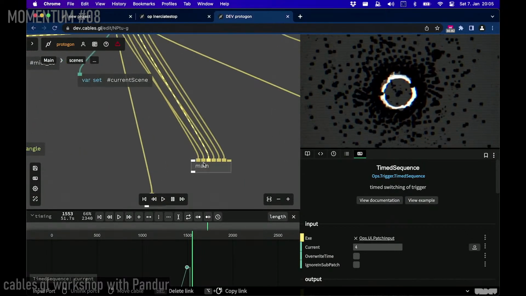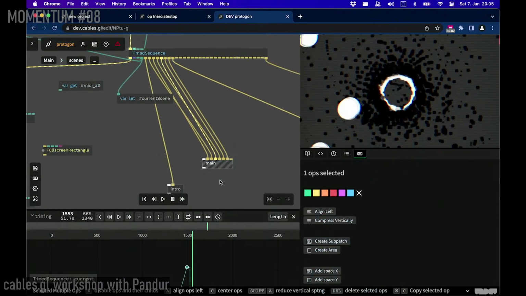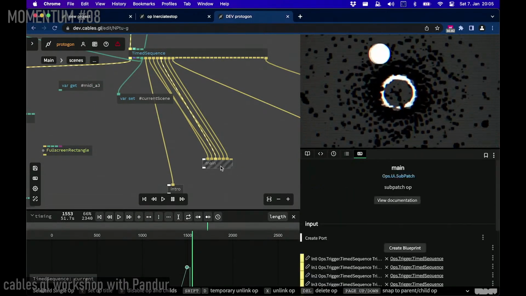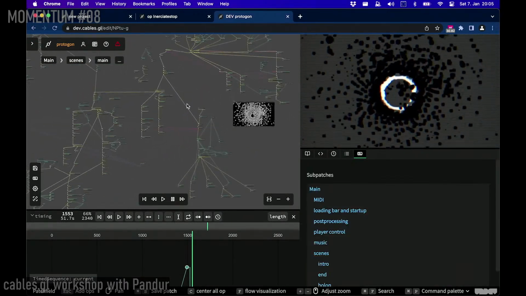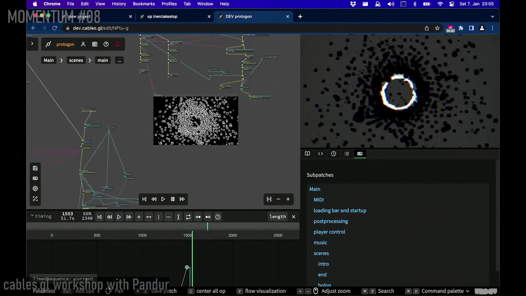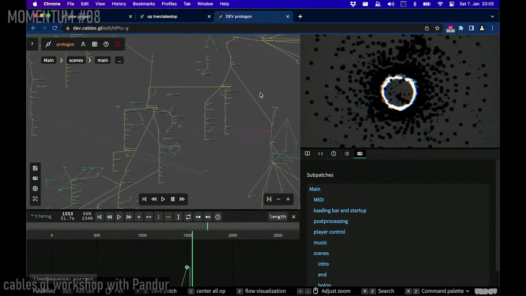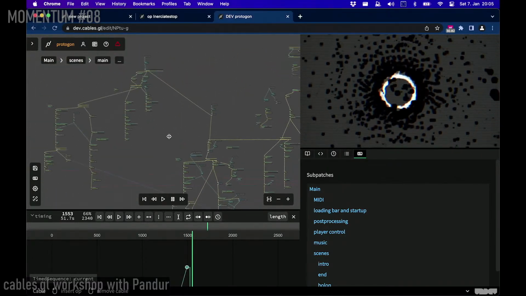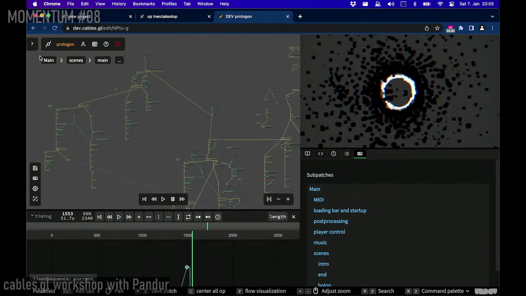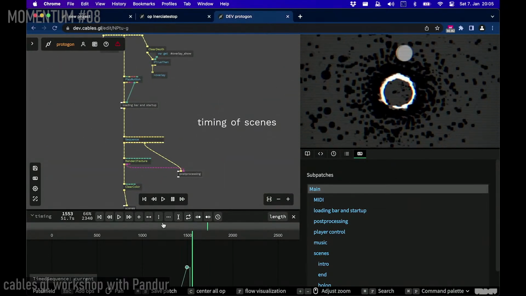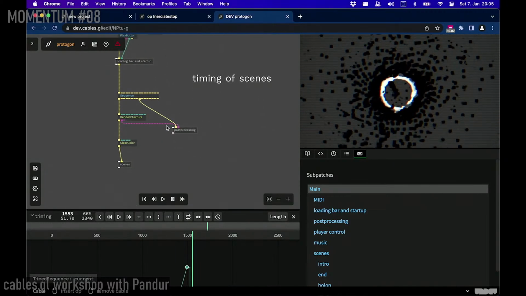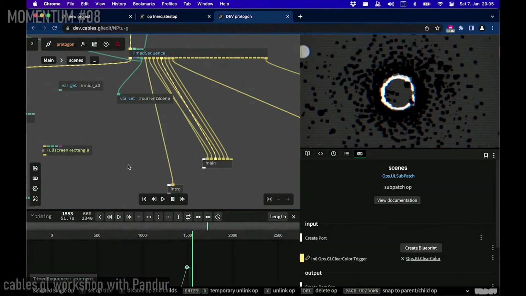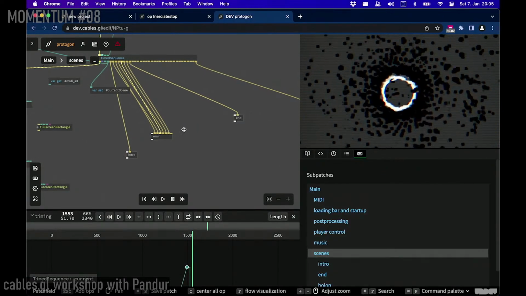I mean, this is a bit weird because it's really a bit messy in here. This is the main effect of the demo. But because it was done in such a short time, it's structured really weirdly. Most demos have this timed sequence where they control what is played at which point.